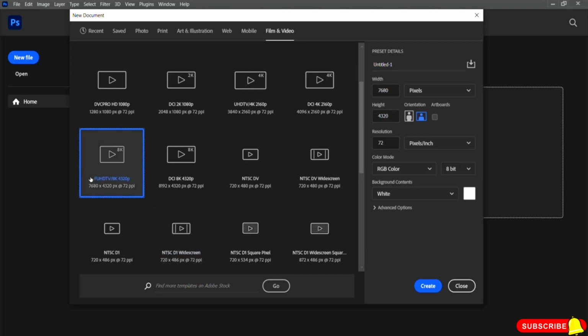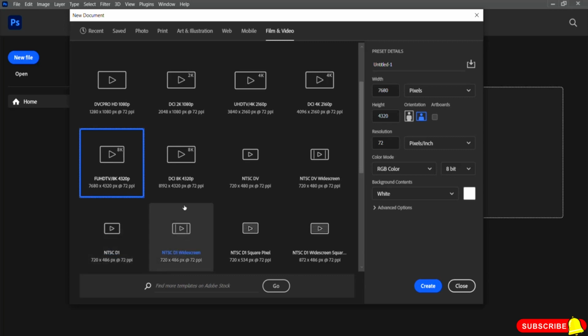And if you are using this kind of preset, please make sure that you have a good configuration computer, because when you use this type of large document and start editing, your computer must have good configuration: RAM, processor, as well as a GPU.